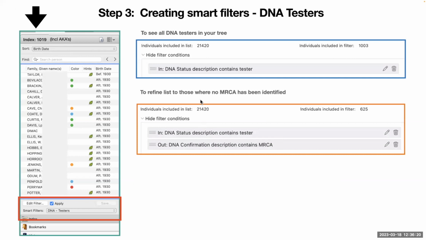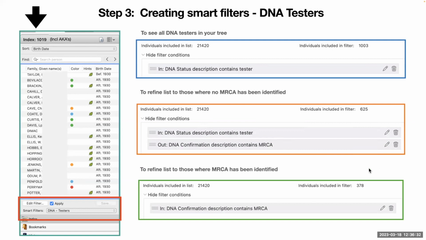If you run the filter to show who hasn't been identified, you can see there that I've got 625 of those. I haven't worked out how they fit, but I do have 378 who have been identified. And I know I've probably got a lot of people who I haven't put in my tree who I do know how they fit. So I'm constantly putting those people in because it helps ThruLines work too. It has been great for getting a lot more common ancestors being identified for me over at Ancestry.